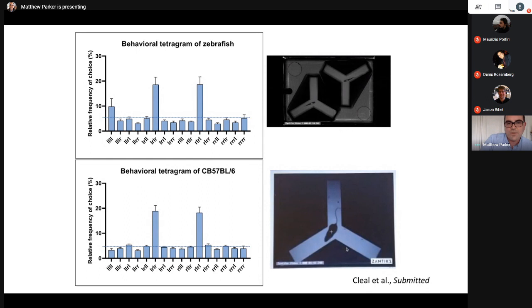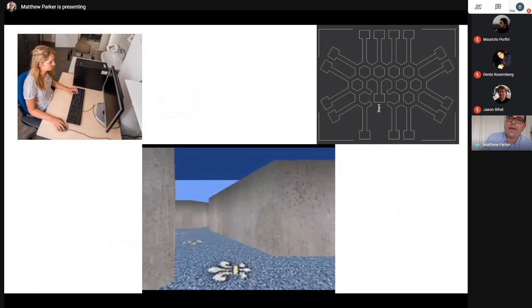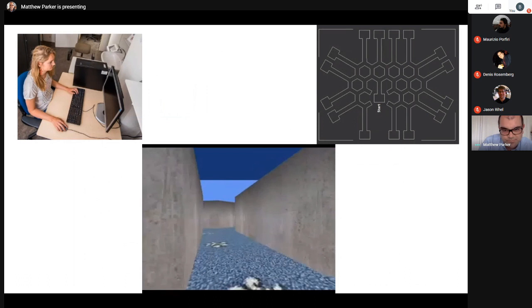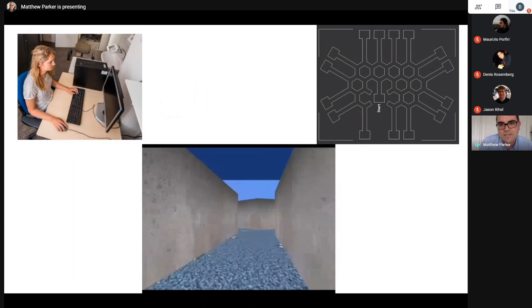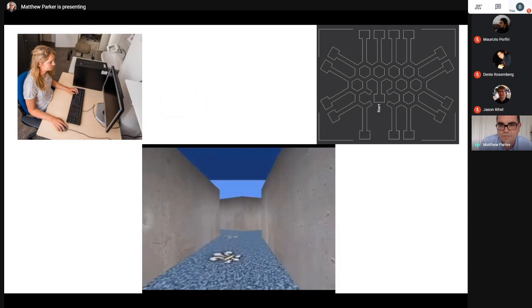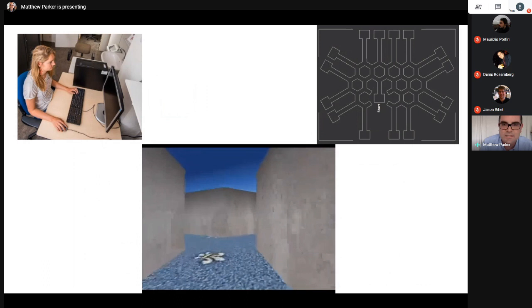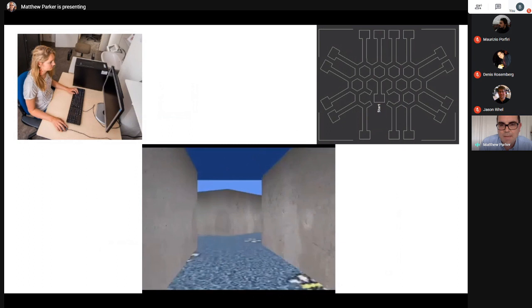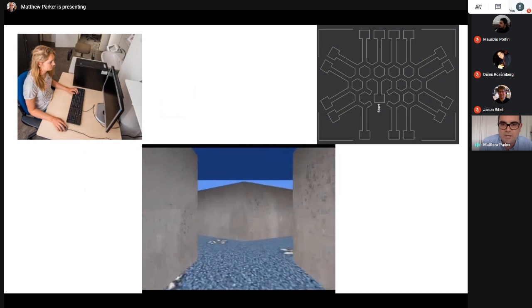So the next thing we wanted to know is, well, okay, if we see this in vertebrates like zebrafish and mice, what do we see in humans? So we did a Y maze with humans. We used a virtual Y maze. The top right hand side is what we call the honeycomb setup. The one we use is a lot larger than this. This is just illustrative. And this is what it's like for somebody searching through. So as you can see, there's a series of Y mazes where the person using a computer has to search their way through the maze. And in reality, there's no way out. They just keep doing this forever. But by using a horizon, it makes it look to the person like they are getting towards some sort of exit. And so people search around that Y maze.